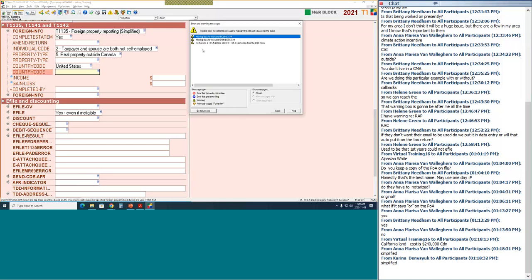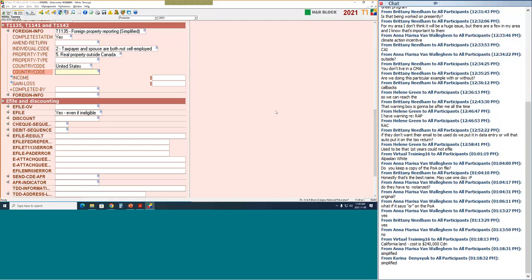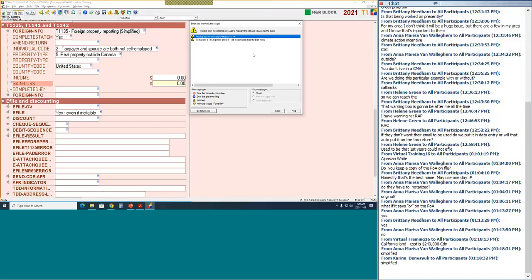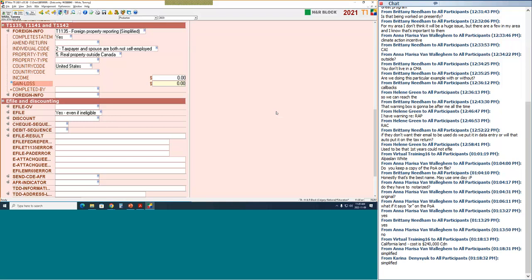And I'm not done. So what do my blue stars say? I'm missing income and I'm missing gain or loss. So I have to ask her now, what is your income from your property? Are you renting the land to anyone? And she's going to say, no, I have no income from the property. You have to enter a 0. Put a 0 in, and the little star will go away. And the warning for that one will go away. So when I go up there, my warning no longer has missing income. Still has missing gain or loss.